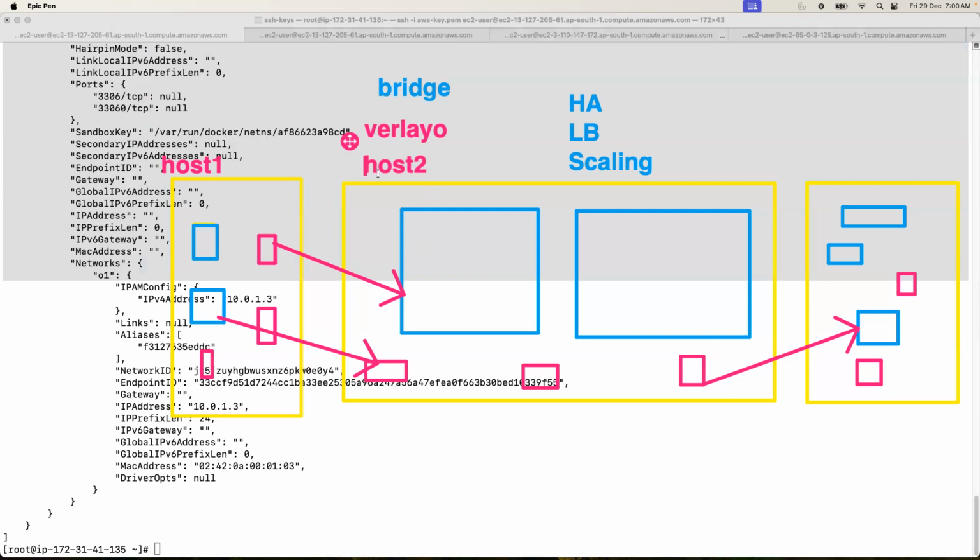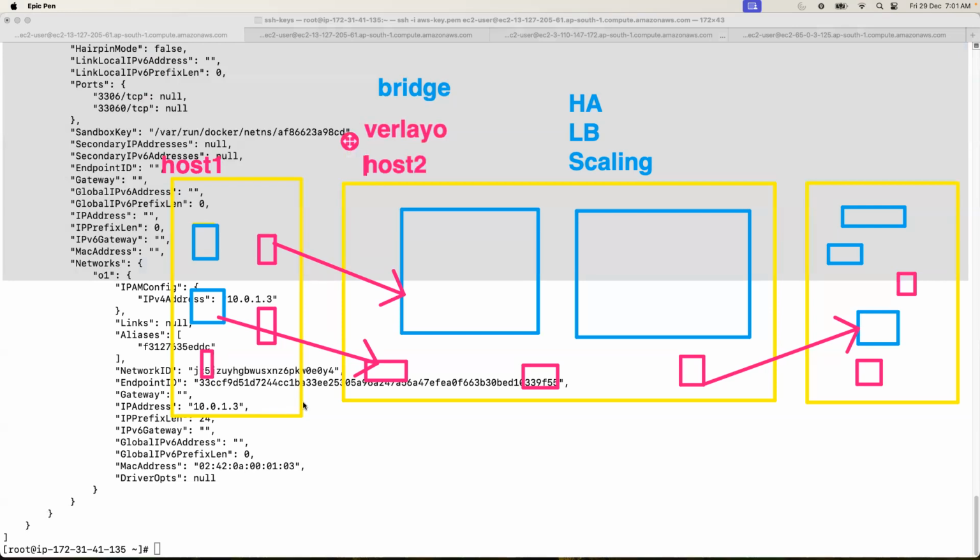That's the earlier functionality. But now I believe some features might have changed. By default, it's not going to overlay. What you have to do, let's say I have two services, MySQL and PHP, and they should communicate. I should create my own network of type overlay and put them in the same network so that they can communicate. Suppose I have a third service, DB or else a Kafka service, and I don't want them to communicate. You put it in another separate network. If they are in the same network, they'll communicate with the service name.